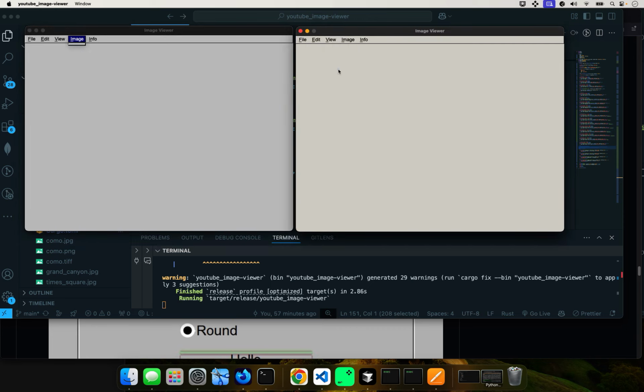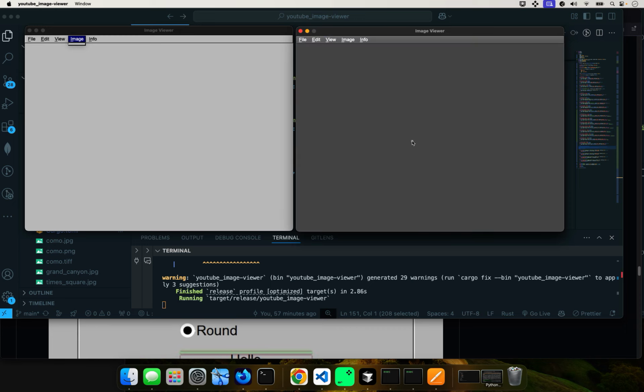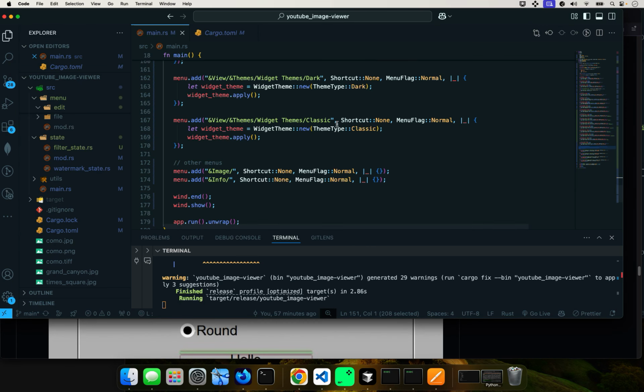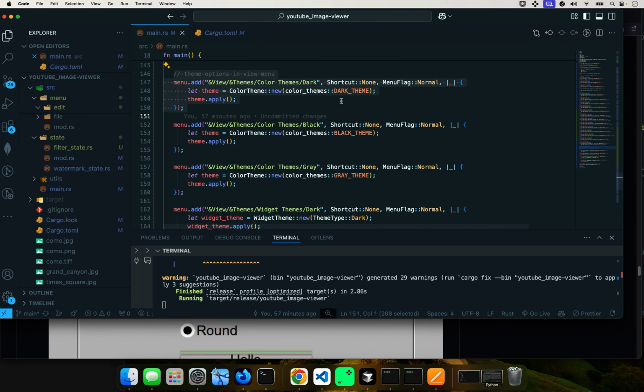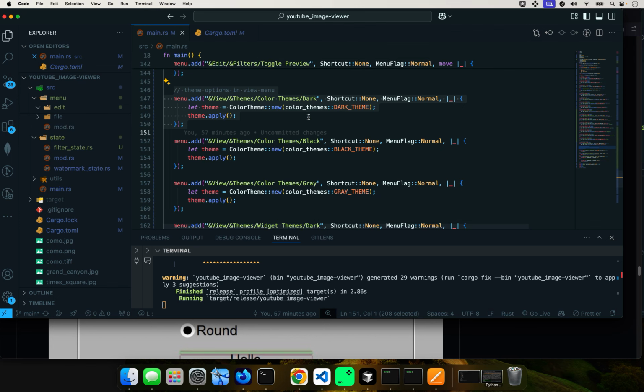But here you have dark, black, and gray, and you have widgets, dark, and classic. If you use classic, it'll be like the one that I've been using. And if I change it to dark, you get that one. So this is where it's coming from. That's where you put it in, and you add it here and make the changes.